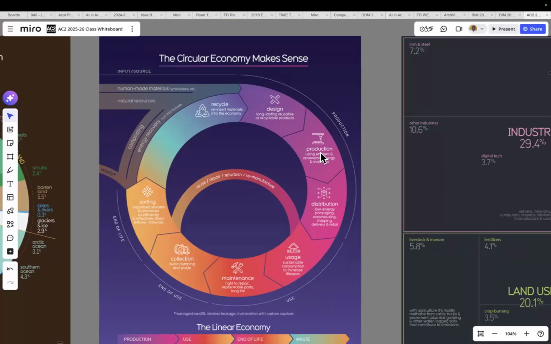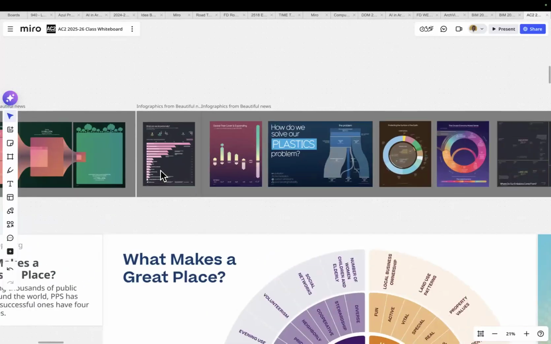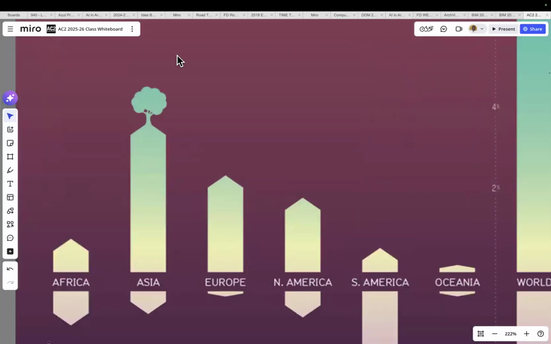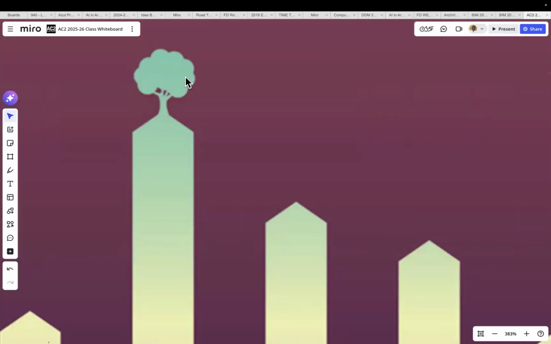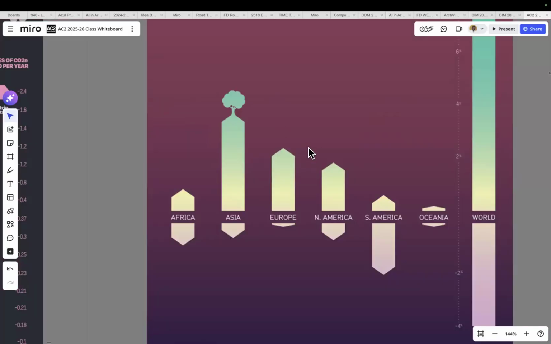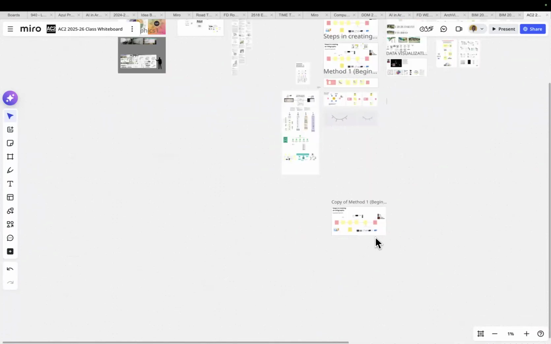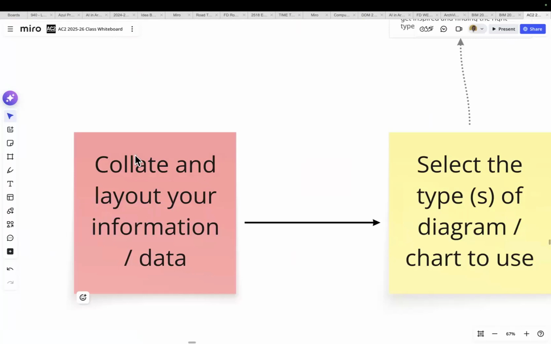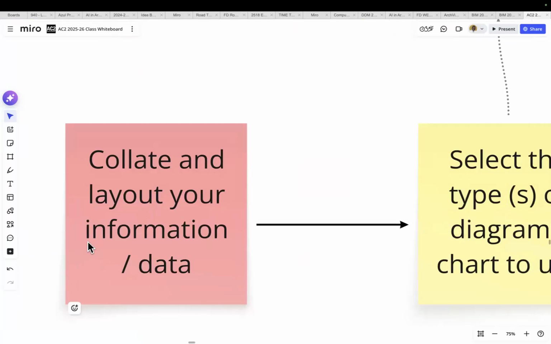Now, it's easy to just go and look at some of these things and say, oh, this is a great idea, I can do this thing. I can draw this little tree shape here. Maybe I can find a picture of a tree on the internet, turn it into lines and draw this whole thing. But the first thing that we do when we're creating an infographic is not to jump in and deal with the graphics. We look at the steps that we have here. The first thing we need to do is put together your information. That is the very first thing we need to do.